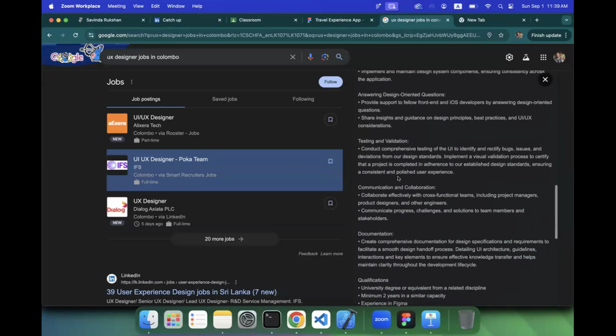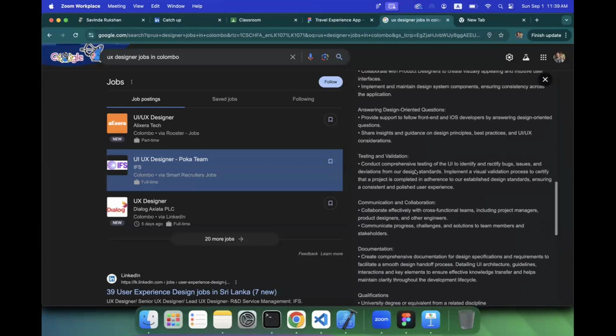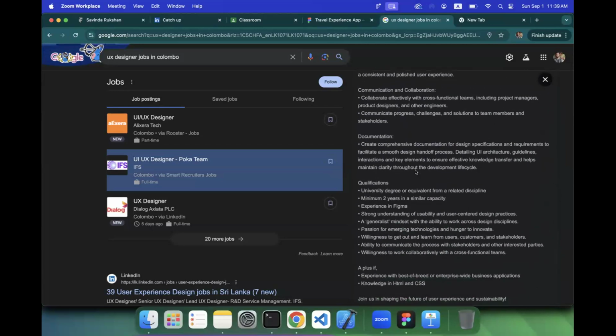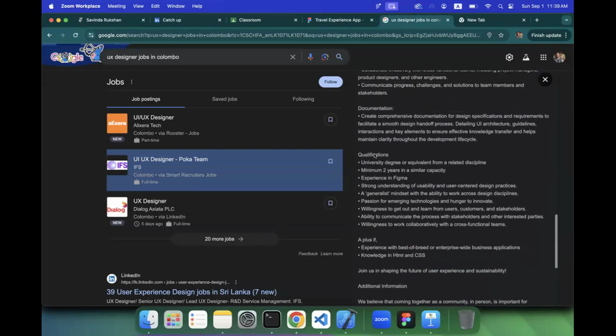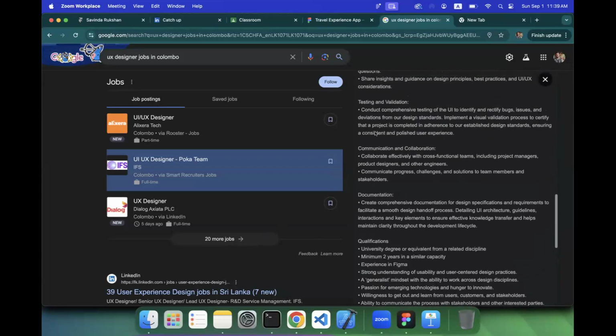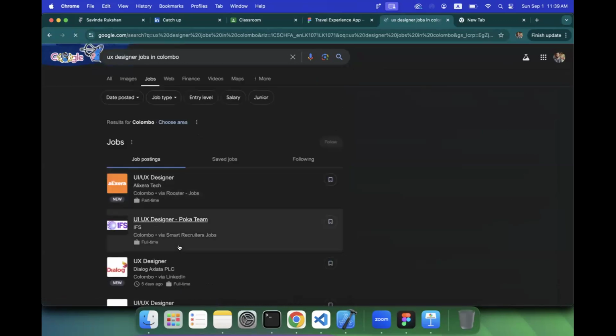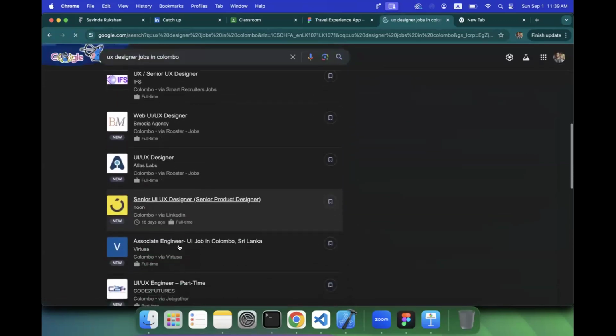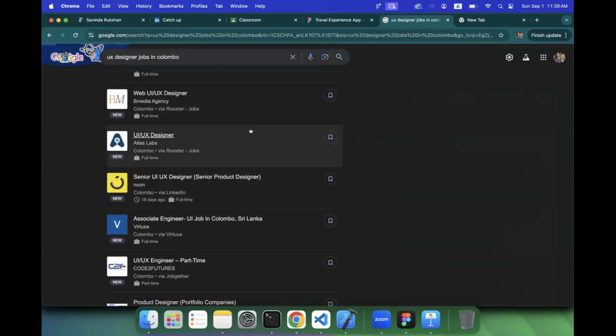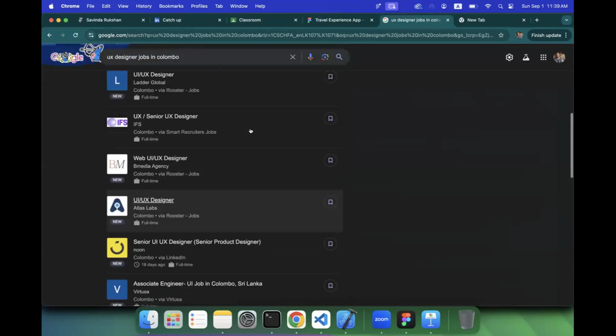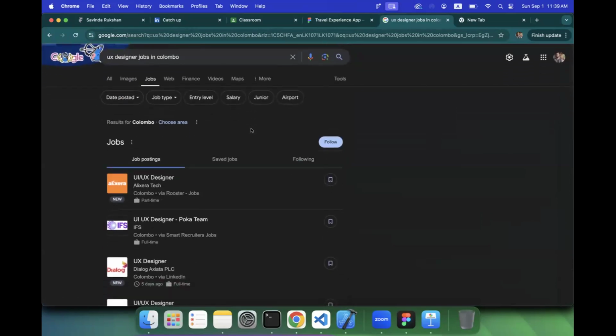If you don't have some of these qualifications and you think that you are a good fit for this opportunity, you can still apply, but make sure you study some of the areas they have mentioned in the job description, because they will ask you in the job interview. There can be more job opportunities if you search, and in LinkedIn there will be more opportunities than here in Google. So try to apply for more jobs.